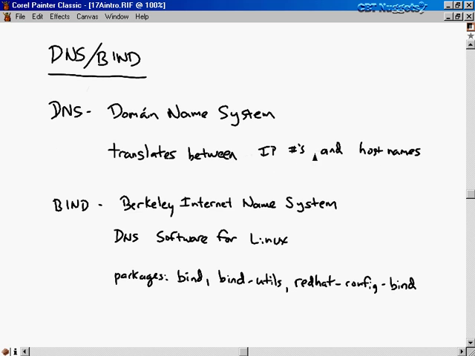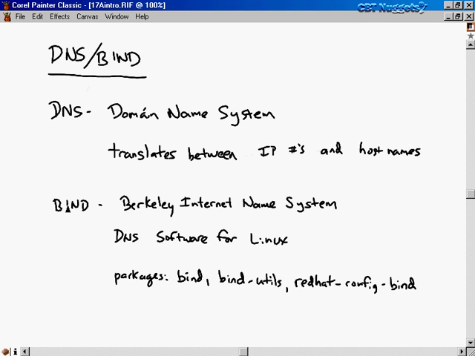Okay, so the computers and the routers and things like that, they like IP numbers because that makes their job of routing traffic and sending packets around the internet easier. Us humans, we like host names because we can't remember those stinking numbers, right? I could rattle off 20 different host names of internet sites that I visit regularly, but I could never remember all the numbers associated with those host names. So DNS is what translates between these two and keeps the computers and the humans happy at the same time.